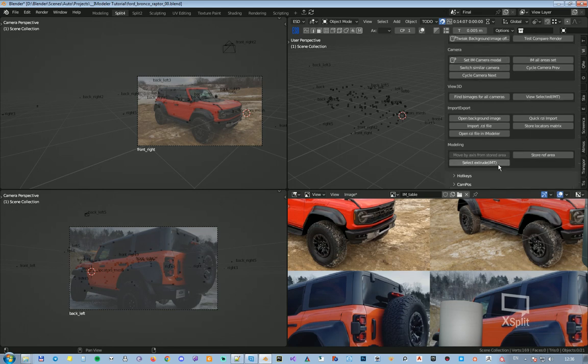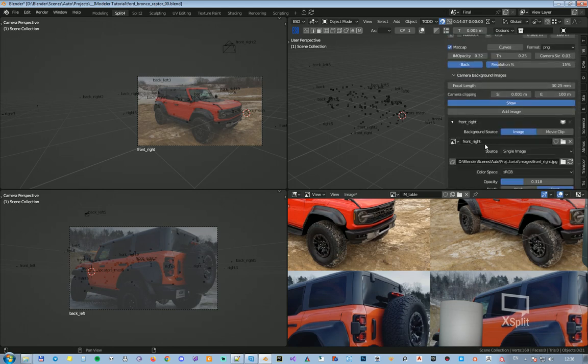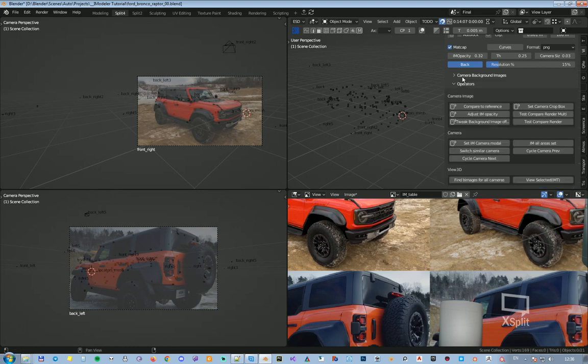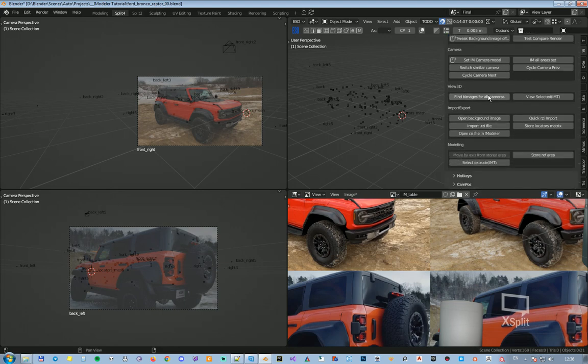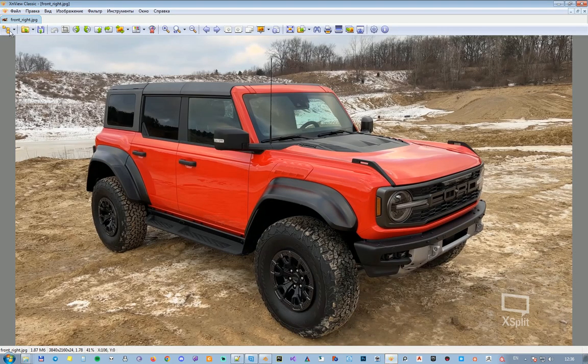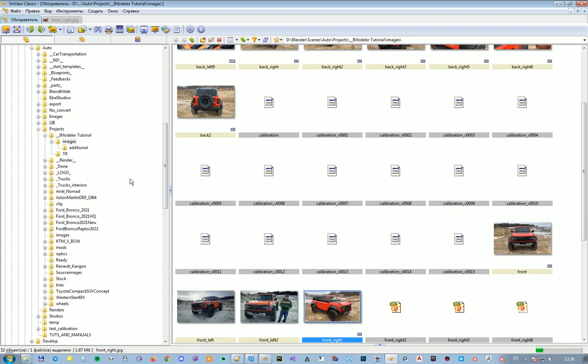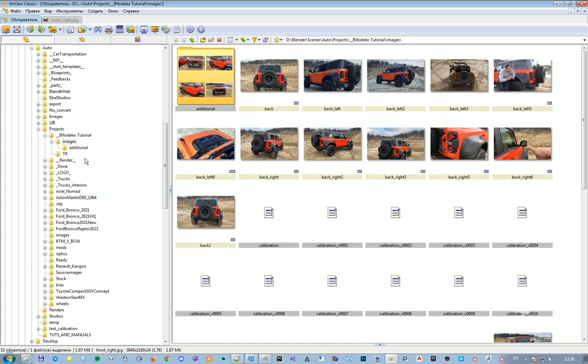Okay, next what I want to show you is find background images. I usually don't use it, but if you accidentally remove your images from here, you can press this find image operator and it finds it. Of course, your images must be just near your Blender file under the images folder.